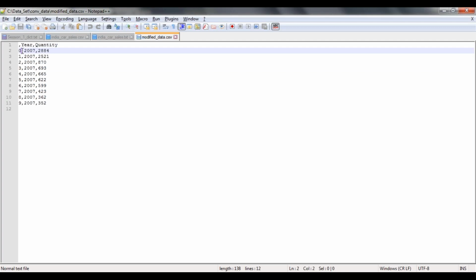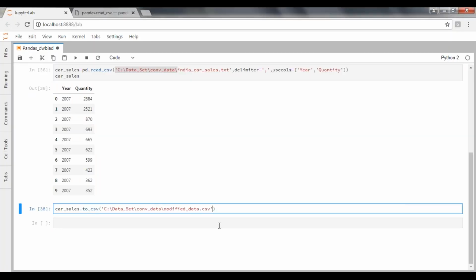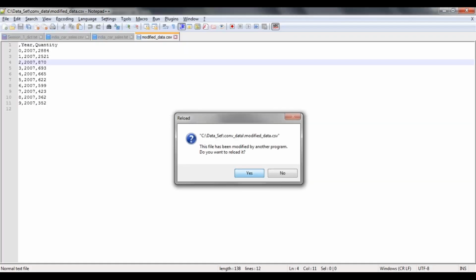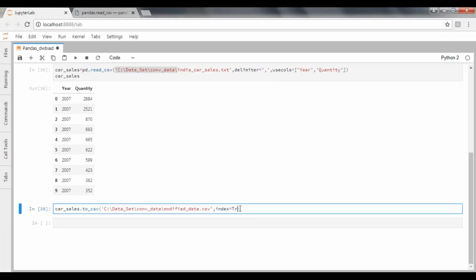So if you want to maintain the index, I mean, if you want to see the index column, we can see that. And if you don't want to print these particular values to a file, we can do that. If you don't want to display that one, we need to pass index equal to false. If you pass index equal to false and execute this one, just reload your file, you can see that. Now I can see my original data, perfect data. If you want to display the index, you can go ahead and do that. If you don't want to display it, you can simply pass index equal to false. You can mention true also. By default it is true.